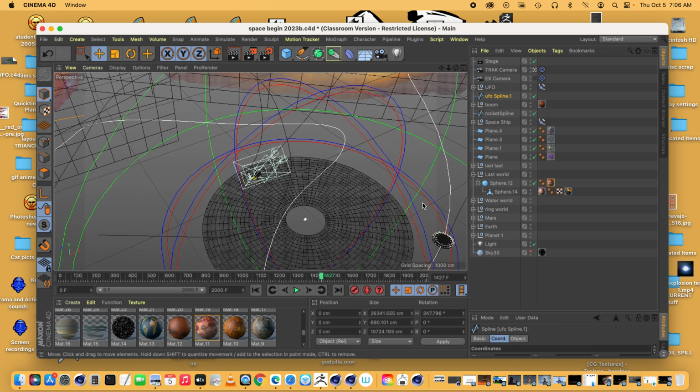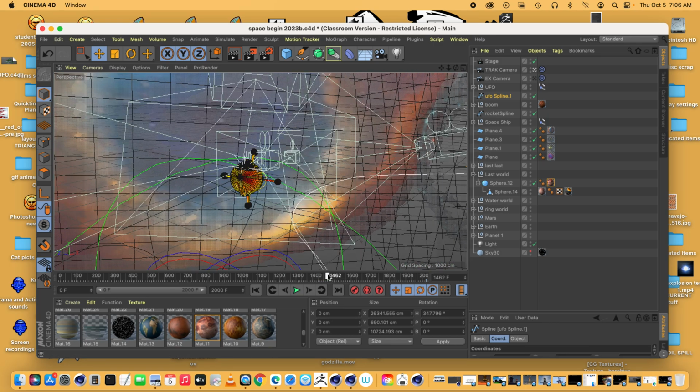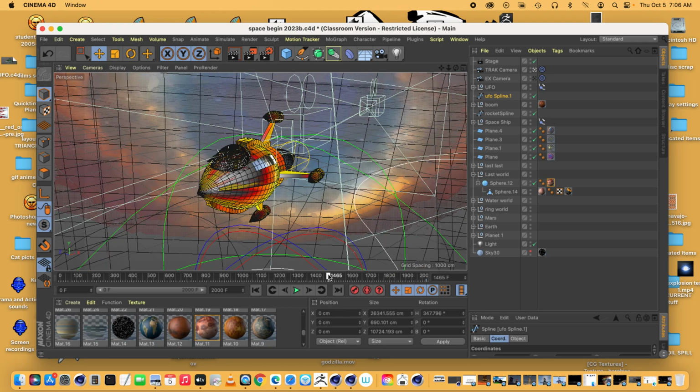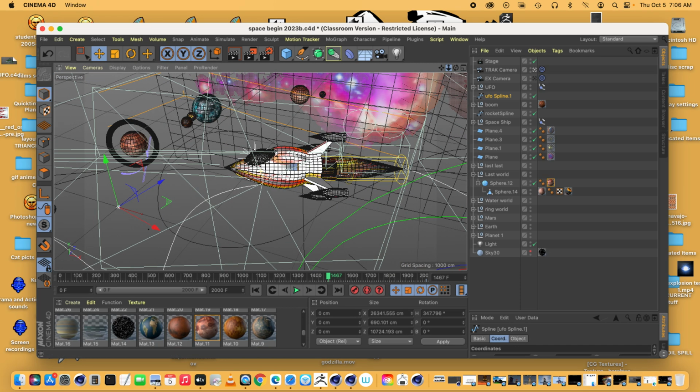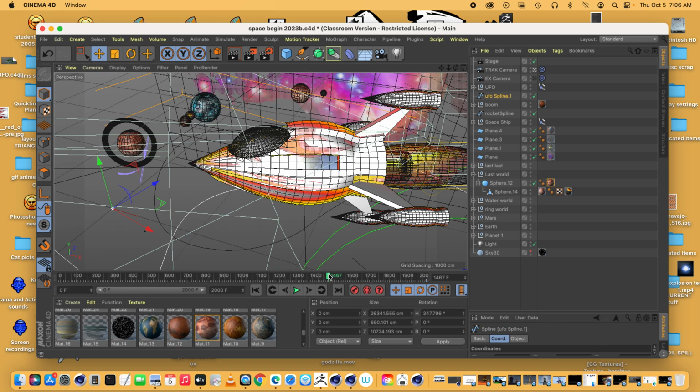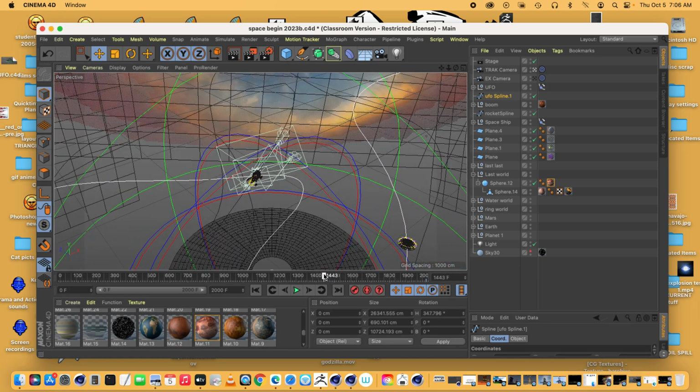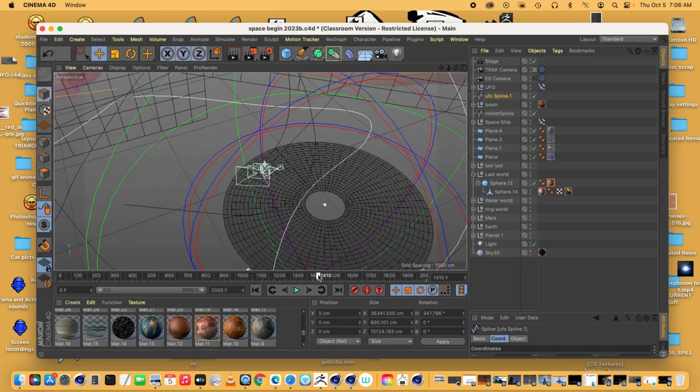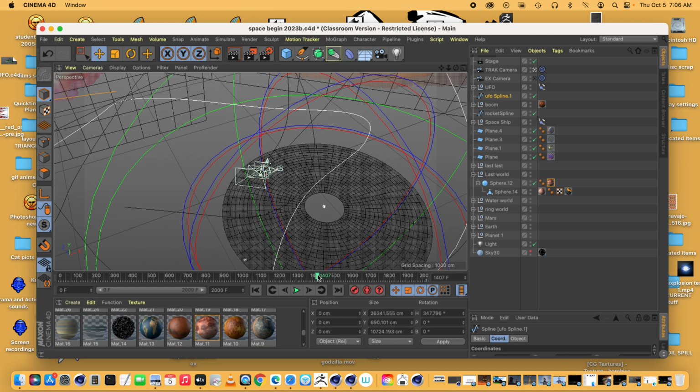All right. And so I just adjusted my camera, it's too close now. Let's zoom out a little bit. All right, so right about here, I want to see the UFO. All right, so that's frame 1400.